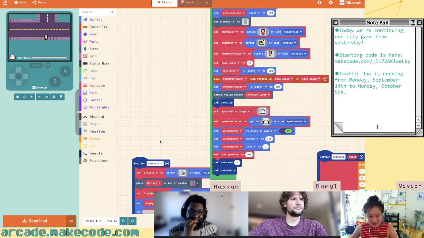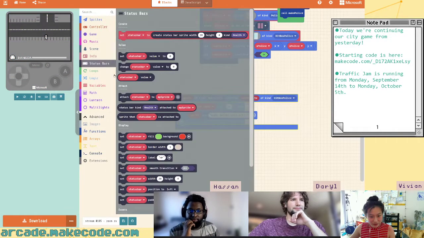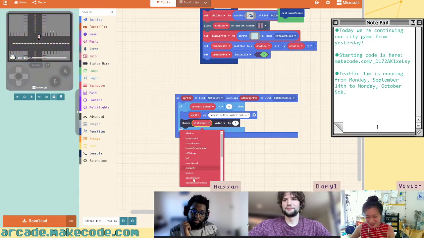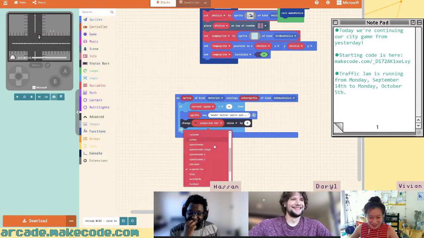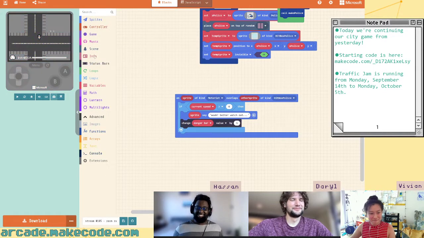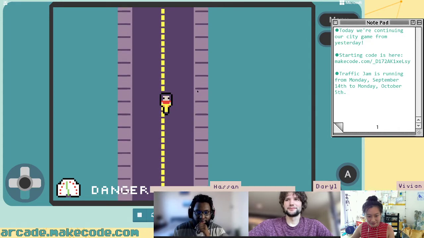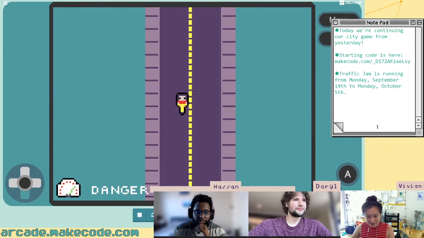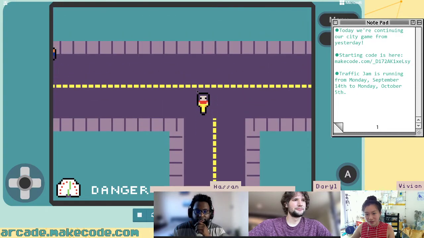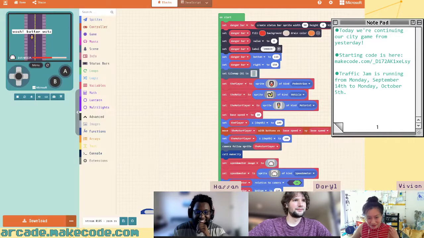Okay, and then if current speed is greater than 6, we're going to change suspicion bar value by 1. I need to rename this variable. Okay, now let's find our police and increase our danger. Not down this road. It's going to be on a sidewalk. Oh no, I made myself slow. Oh, here, speed. Whoa, danger. Okay, cool. Now we're like, better slow down.